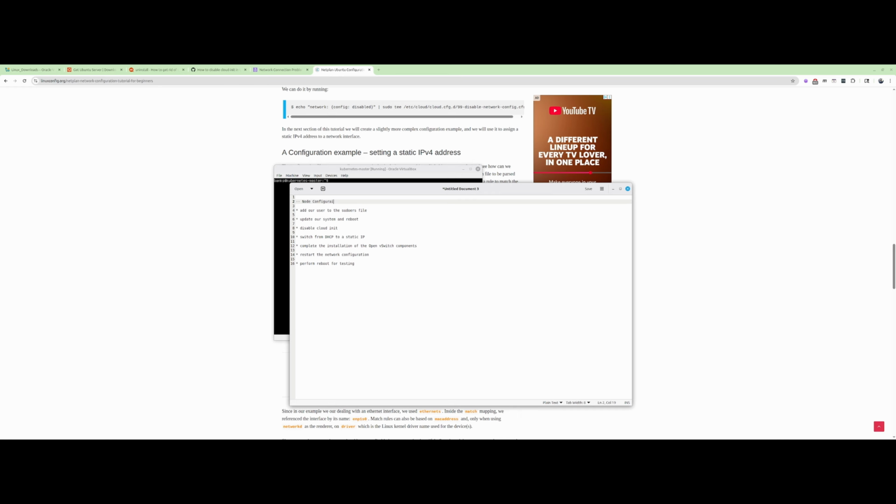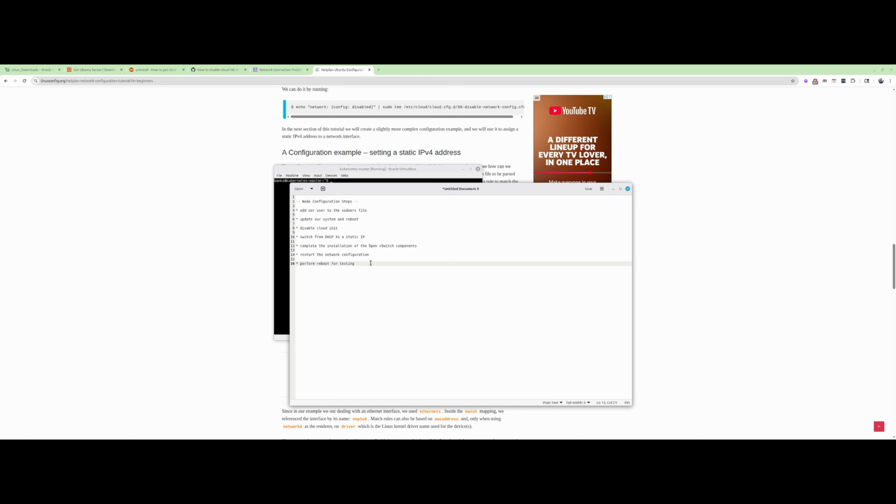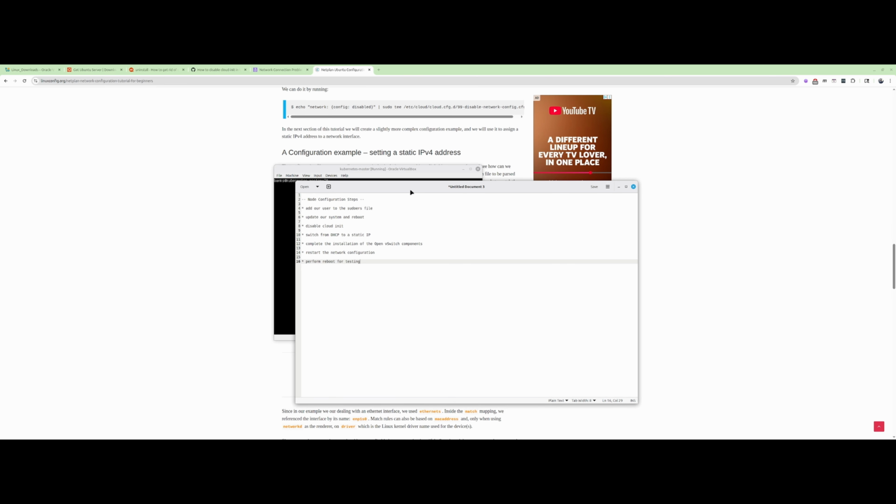I'll just call this node configuration steps. So this is what we did. Again, I'm going to add these links in the description so you guys can follow along. And everything that we just did, we're going to rinse and repeat for the next 3 nodes.